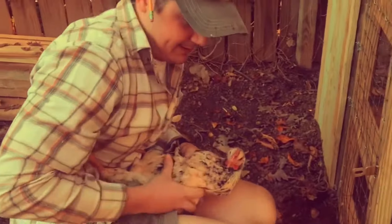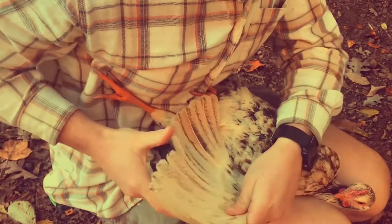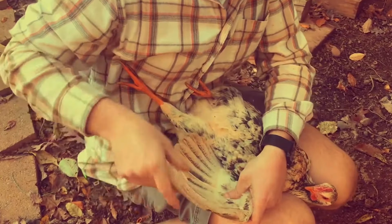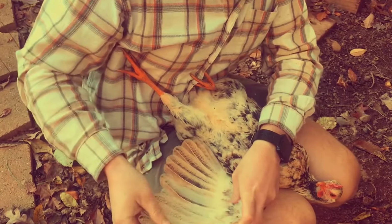You know what we're doing? Yeah. Okay. This is chicken clipping number one. If you open up their wing like this, these longer ones here are the primary flight feathers. These ones here, see how they start short? Those are secondary. Okay.